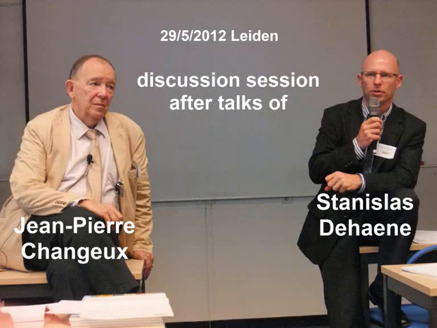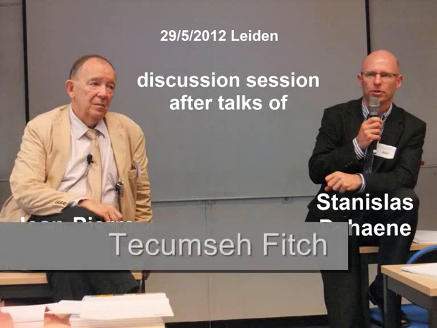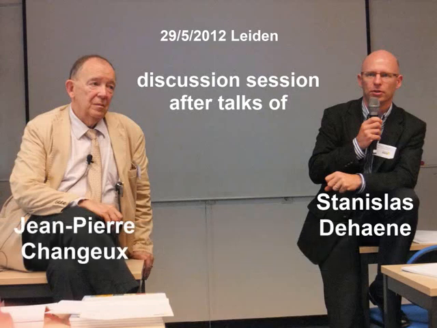Other questions? Yes, actually, and maybe if you could say your name for the record. Hi, I'm Tecumseh Fitch, and I had a question about how we can identify the genes that are involved in the changes in brains in humans, based on a kind of paradox. When we look at the signatures of selection that we can do now by taking populations, sequencing them, and rebuilding common ancestors, we find signatures of selection in human beings for things like lactose tolerance or skin color. But when we look at all of these genes that we know are expressed in the brain and seem to play an important role, things like ASPM and microcephalin, we don't find strong evidence of selection.